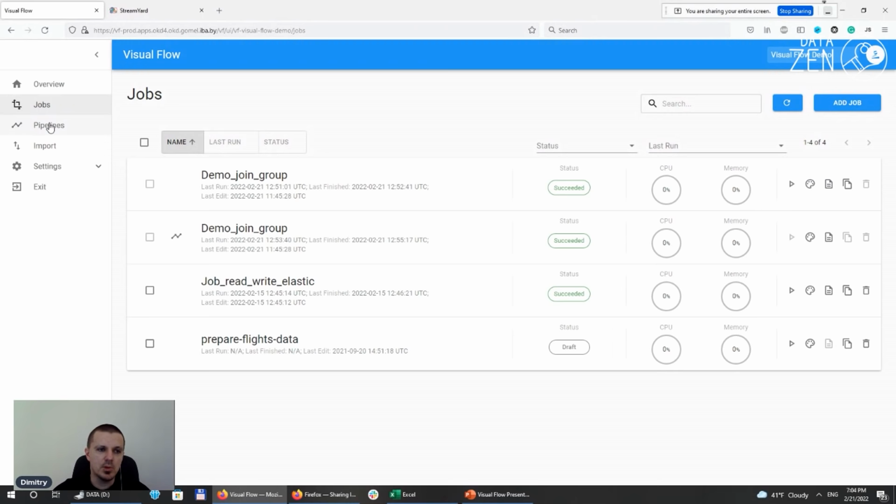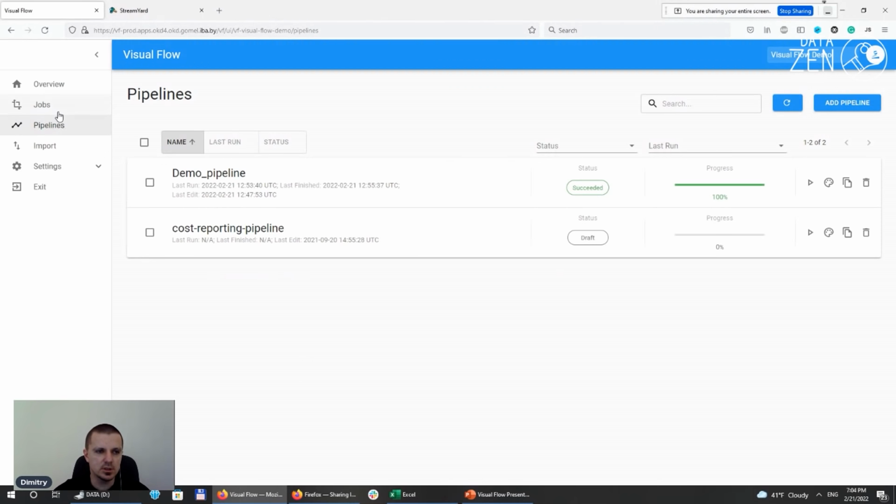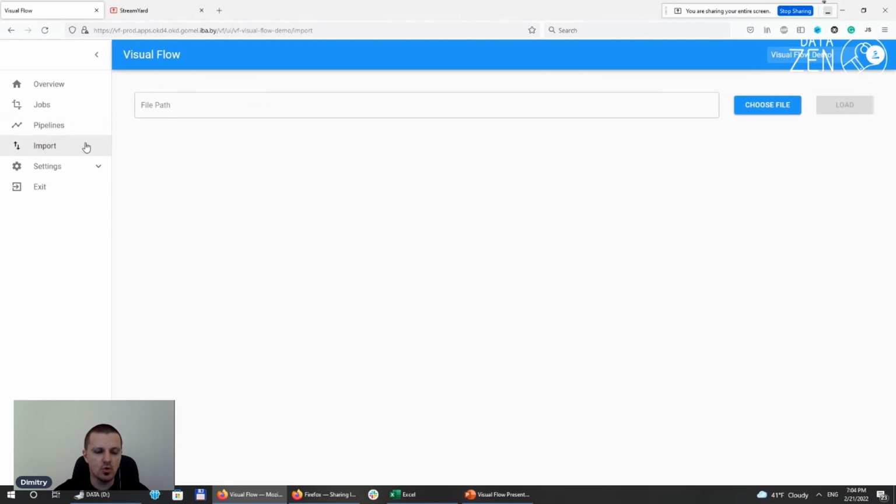Okay, next up is Pipelines. Very similar to Jobs, almost identical menu. You can run pipelines from here or go to Designer. Then Import, Export. This is what we use for code promotions.